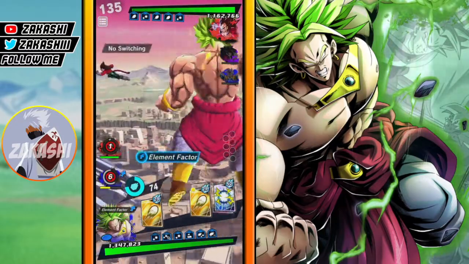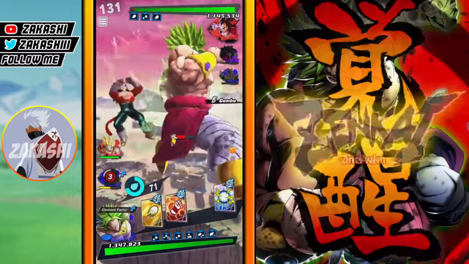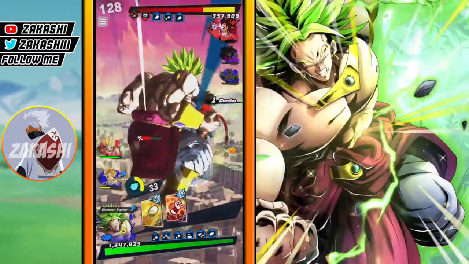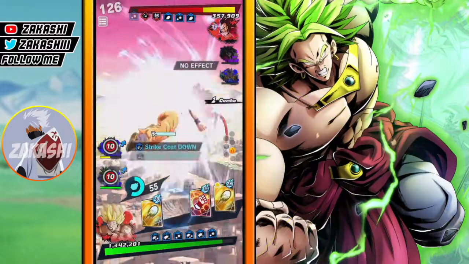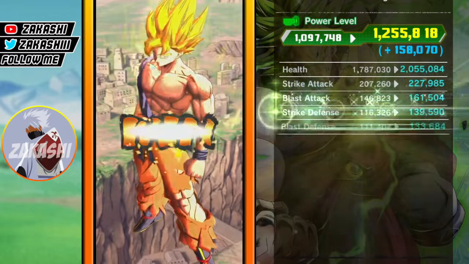But I haven't even spoken about Broly himself. Broly is nuts. Broly is a nuts unit. Literally all Zenkai Awakened units do a lot of damage. I don't know how you can expect them not to. Literally, if you can do it, definitely Zenkai Awaken them. It is worth it in the end.